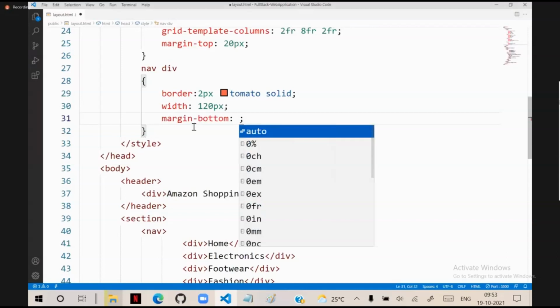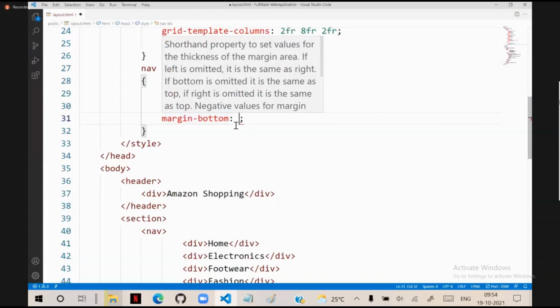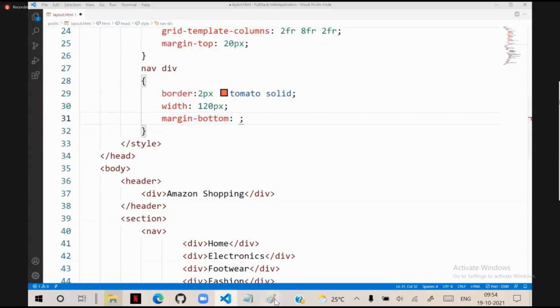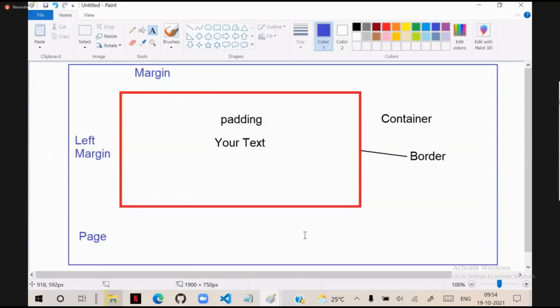Understood? Margin top will adjust the space above. Space below means margin bottom. Padding is around the text. Observe, if I want space above the container or below the container, then we have to use margin.